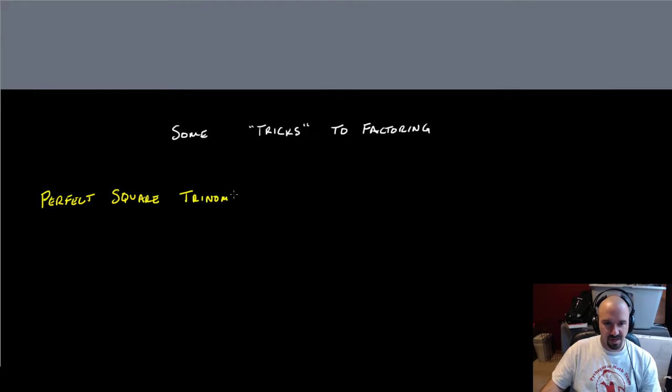So just as the name implies, it's formed by multiplying the same 2 binomials together. That's the perfect square part. The trinomial obviously refers to the fact that the result is going to be a 3-termed polynomial. So I'm going to create a generic binomial set. Notice that they're both the same. So the ax and the ax, everything's the same.